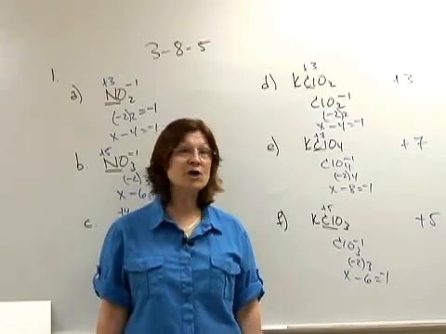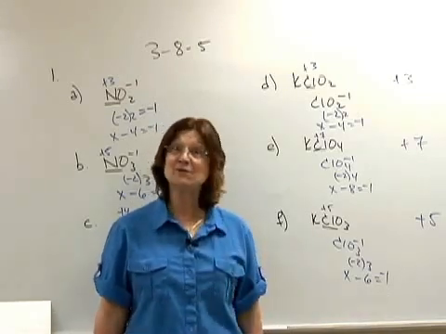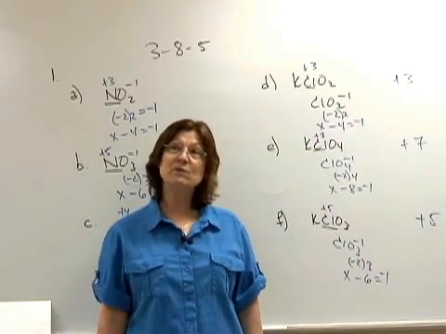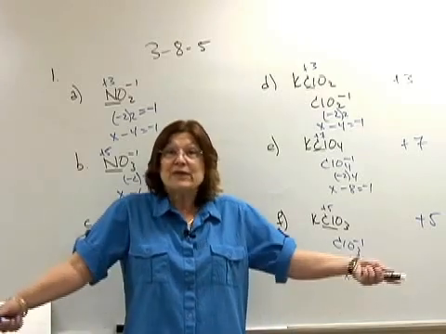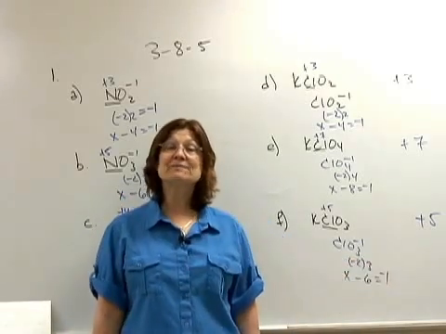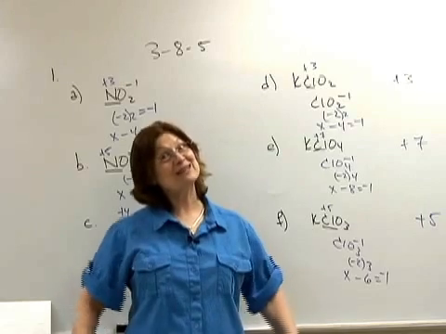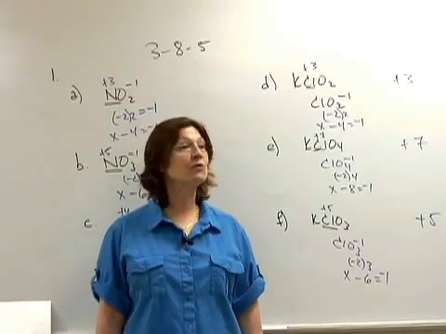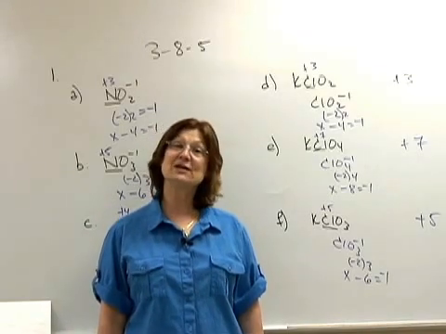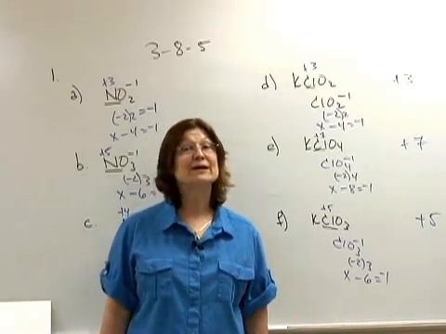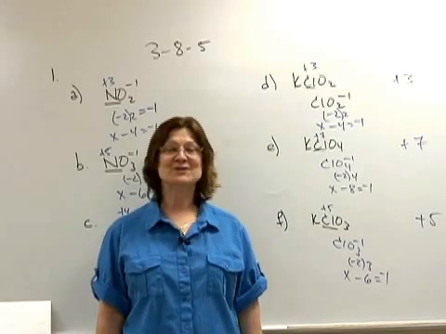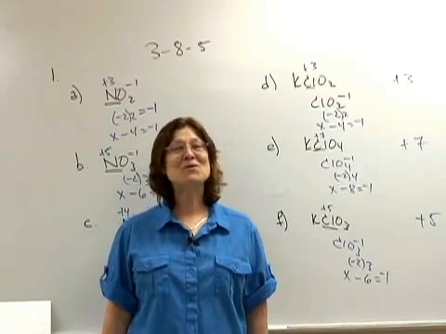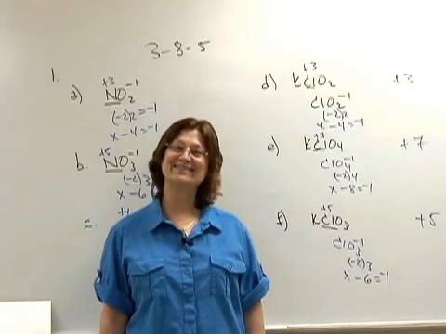And we see it all over the place. When I leave my bicycle out in the rain and it rusts, well, that's a redox reaction right there. And when we burn things, those are oxidation and reduction. When we get old, there's lots of oxidation and reduction going on in our bodies. And it's just all around us. When we're plating gold jewelry, we're using oxidation and reduction. There's very, very many of them all around us. And I'm looking forward to learning some more about it. And I'll be right back.